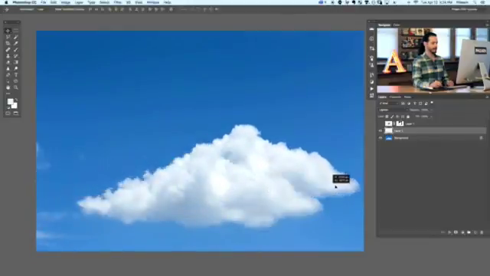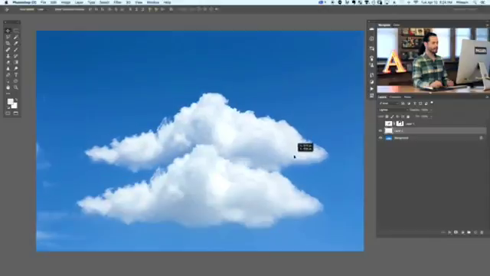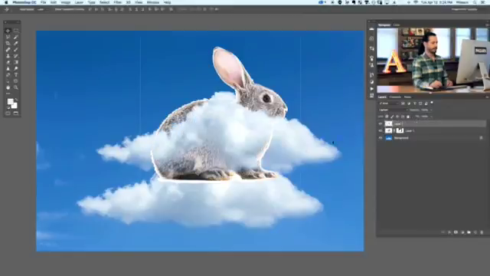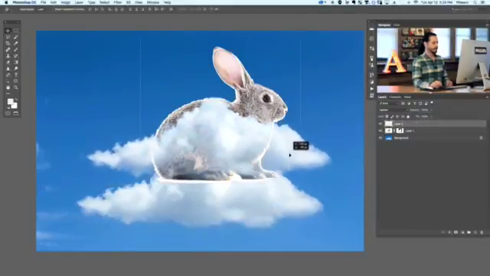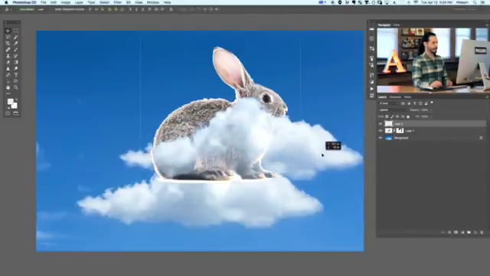It just looks like clouds hanging out together, having a good time there. All right, so we're going to be using these clouds to create the bunny. So let's go ahead and turn our bunny back on visible. Let's put the clouds above our bunny real quick, and then we're going to do this in a couple of different layers. And we're going to be using things like layer masks to get our bunny looking how we want.